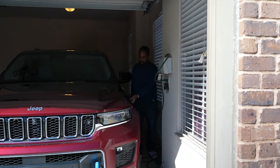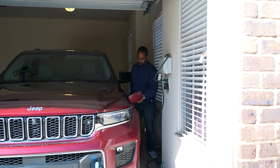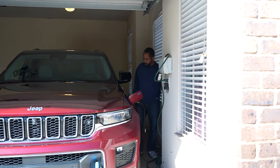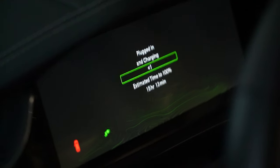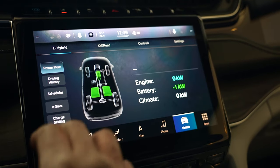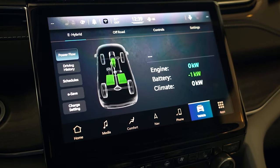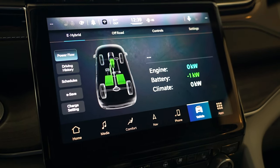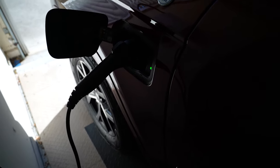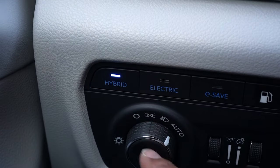Because this is a PHEV, or plug-in hybrid electric vehicle, you can recharge the batteries in less than 3 hours using a level 2 charger, or wait quite a bit longer, like I have to, using your standard wall outlet. Max regeneration will help keep your batteries charged while driving, and like most EVs, you can program your own charging schedules. A complete charge will net you 25 miles of electric-only driving, while reportedly providing 440 miles of total range when combined with a full tank of fuel.